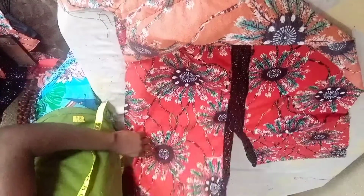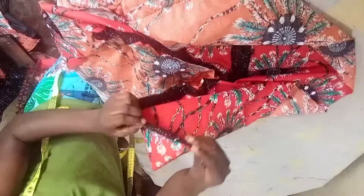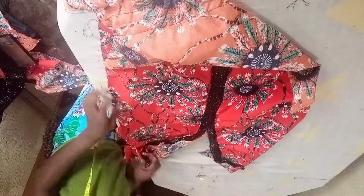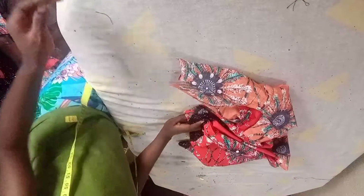You can see I've opened up the slit. So you can just fold it inward. If you are not putting lining, just bend it inward and sew. But since I'm going to be using lining, I'll use lining to turn it over. So that's all about the slit. So I'll cut the lining for this exactly the way it is for both the front and the back and sew. Okay, I cut out my lining.